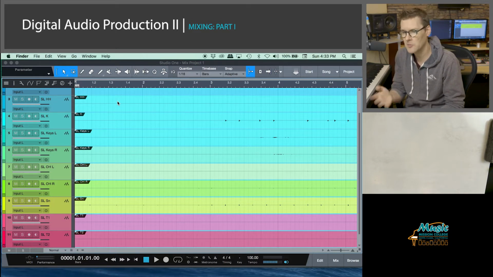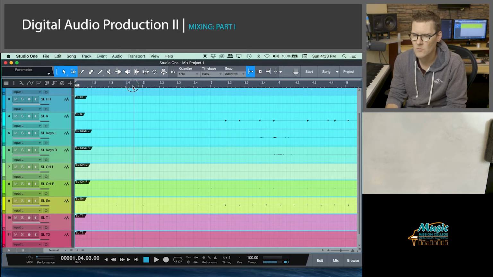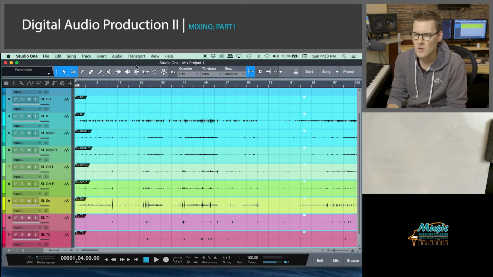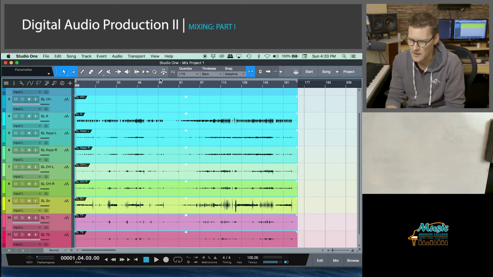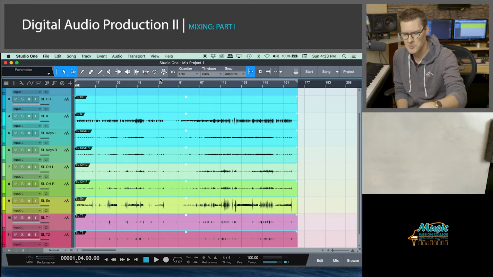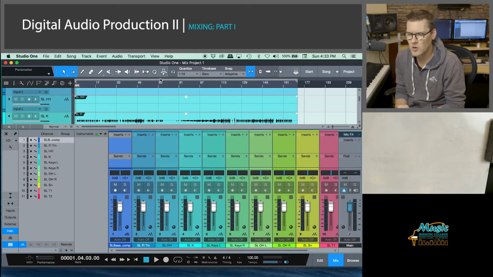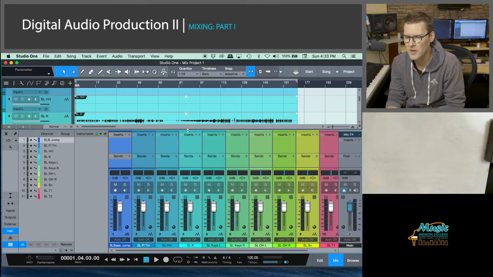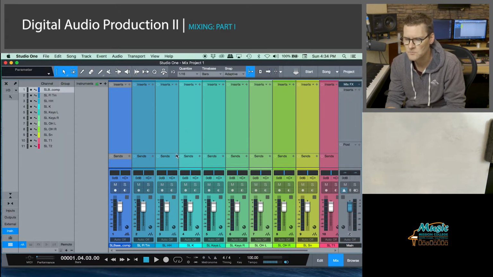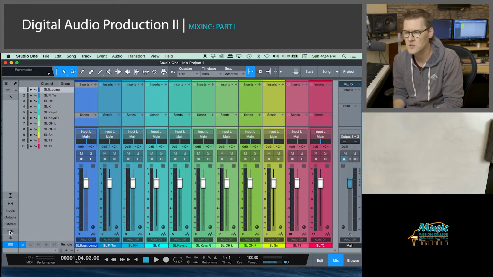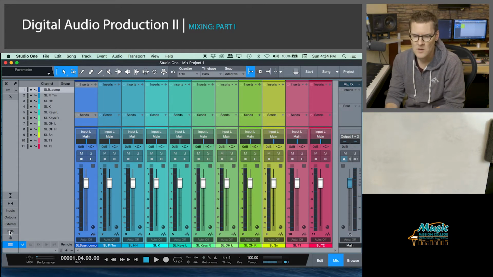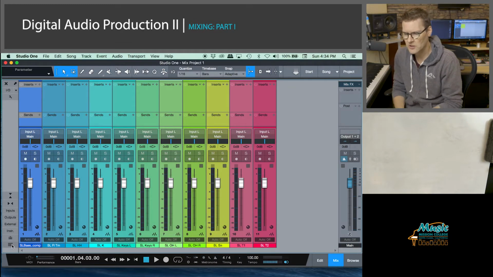So let's talk about setting up the mix. I'm clicking up here on the bar, the timeline, and just dragging it up, and that's narrowing my view so I can get a lay of the land. To switch to the mixer view, I'm just going to hit the number 3 key on the keyboard, which pulls up the mixer view. And if you double click right here, it'll expand it to a full screen. All right, so I don't need to look at instruments right now because we don't have any instruments in this session. It's all just audio files. And if I want to just look at the tracks, it should look something like that.